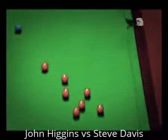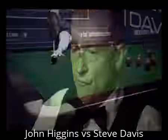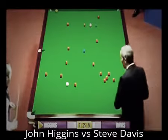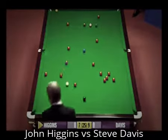He played a fabulous little roll up to the two reds and unfortunately he's lost the safety battle. More by luck than judgment, to be perfectly honest, but John Higgins now has got an excellent chance to win this first frame.